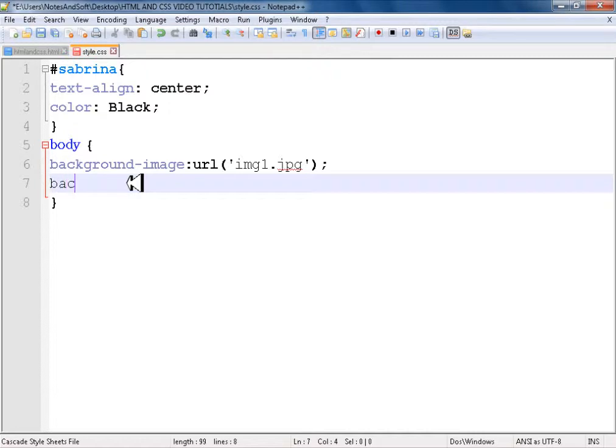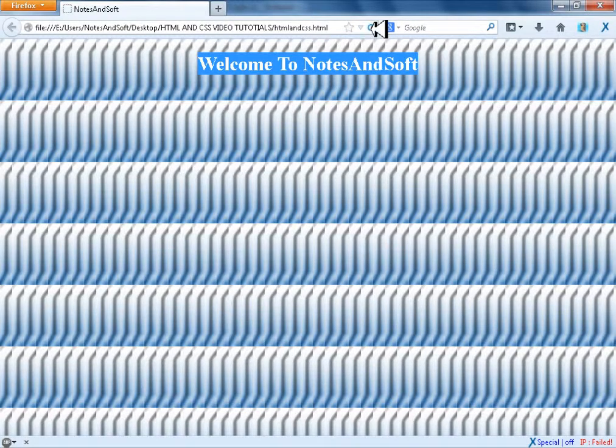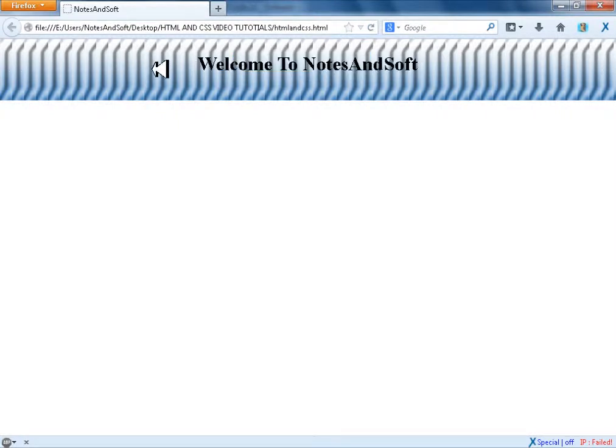Again, background-repeat, then colon, after colon type repeat-x, minus x, and you go. As you can see, it just repeats the image in the x-axis direction.